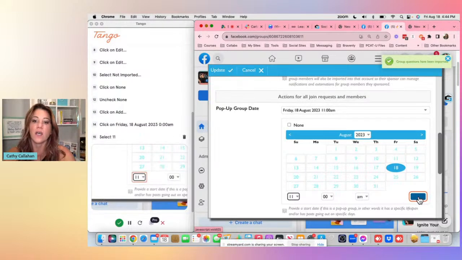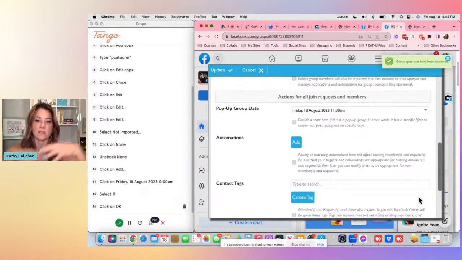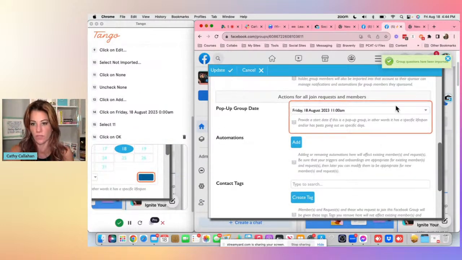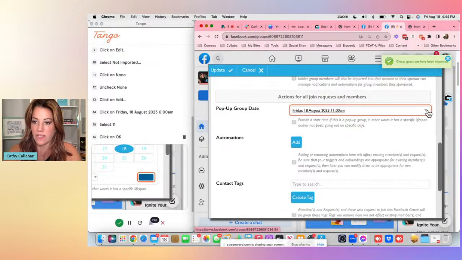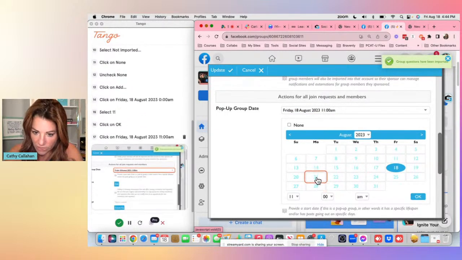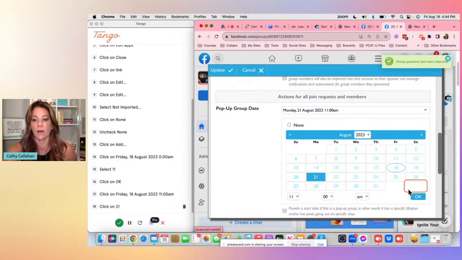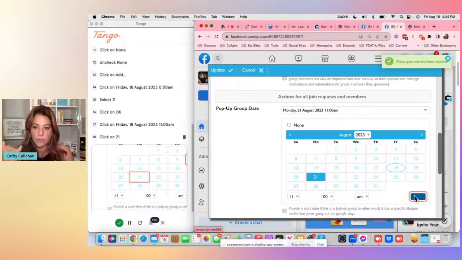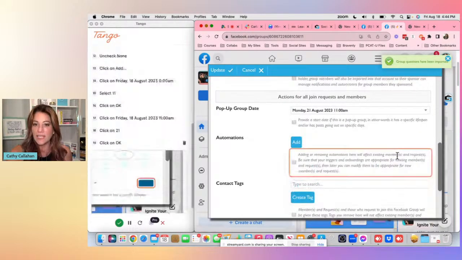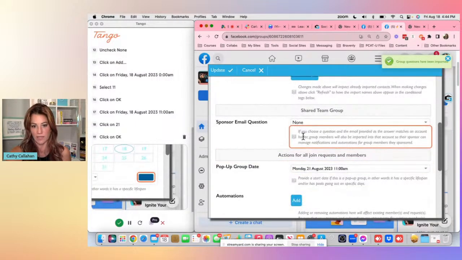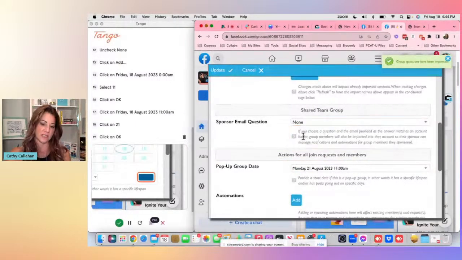So if I say, hey, one day before this event, do this thing, well, the one day is going to be based on the day that I tell it the event starts, which is actually Monday. Okay. Now, moving forward to the next step, you may not be having either of these apply. If it's your evergreen group, it doesn't apply.